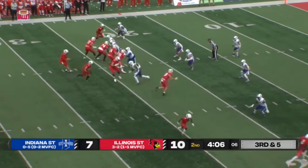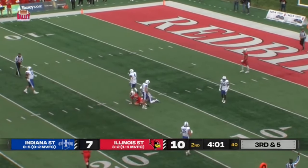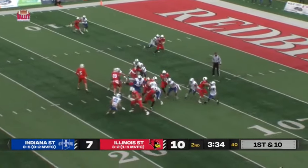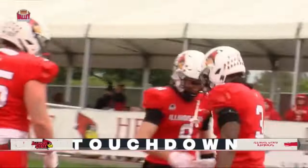Nobody moved at the tight end. Anikstead's pass is caught — looks like Grandy has enough for an Illinois State first down. Great job. It is first down, and now Blake Moore bounces to the outside, turns the corner, and it's in the end zone for an Illinois State touchdown.